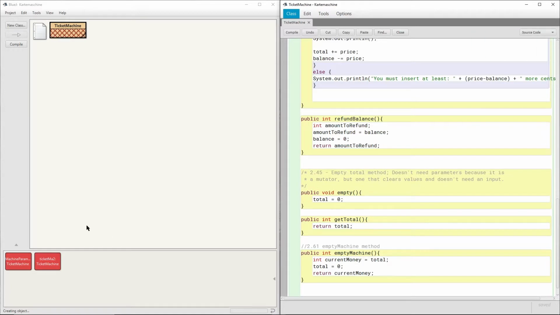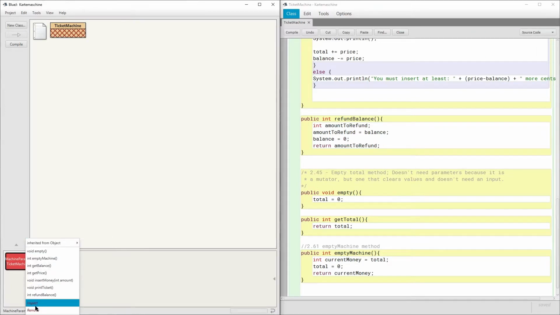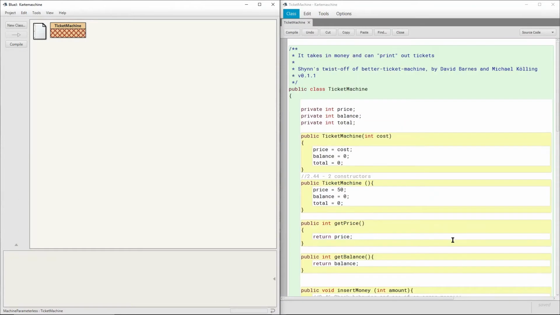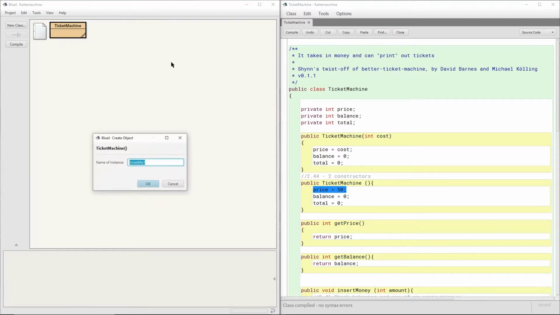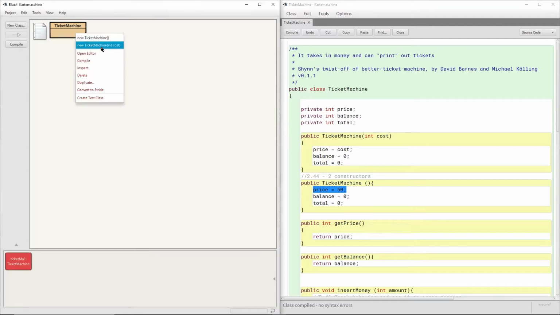So first is exercise 2.44, which asks us to create an extra parameter so that we can have a default value for price. So I created that. Let me compile that. Compile, and then we'll create a new ticket machine. This one doesn't take any parameters, it's only asking for the name of the instance. And we'll create one with a parameter with the cost of 30, and we can see that the one without a parameter didn't give any errors, and neither did the one with the parameter. We can see that in the future when we do the other tests.